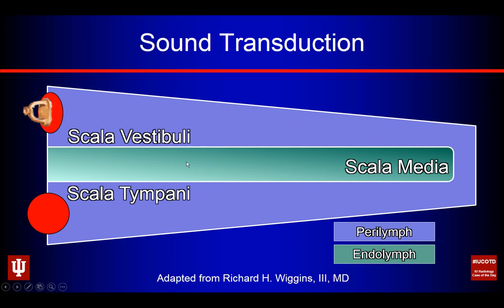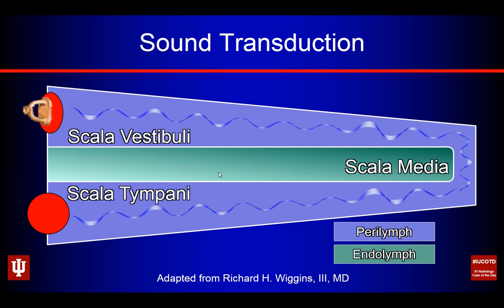And then we have a chamber in the middle, denoted here in this greenish color, that is our scala media, and that contains endolymph. Within that scala media, we have our organ of Corti with all of those hair cells. Again, each of those hair cells is going to code for a specific frequency. It's like the keys on a piano that work from low frequency to high frequency. Whenever we have that pistoning effect at the oval window by the stapes, that's where we transition from having a mechanical force into a hydrostatic force. We have a pressure wave. And so we jiggle that.